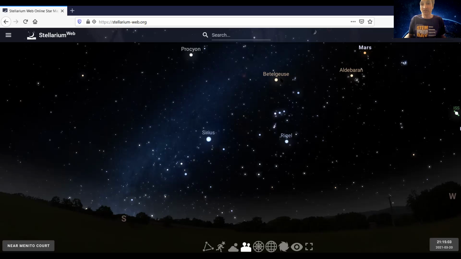In contrast to Betelgeuse, right here on the foot of Orion, we have Rigel, which appears whitish blue, and that indicates that is a star of very high surface temperature. The colors of stars are the first diagnostic we have to measure their temperatures.